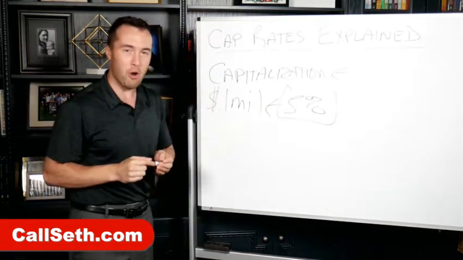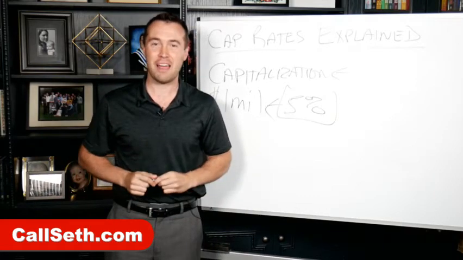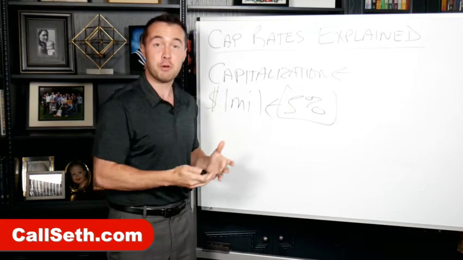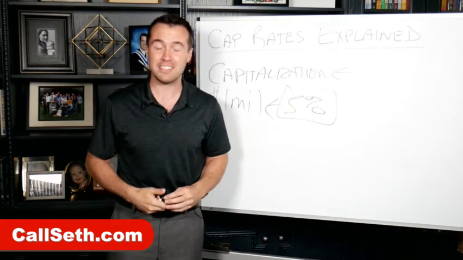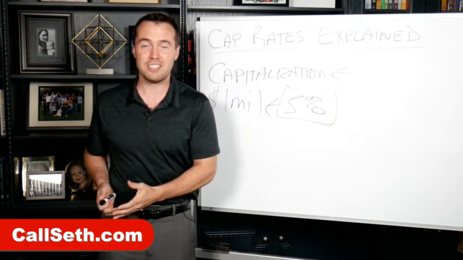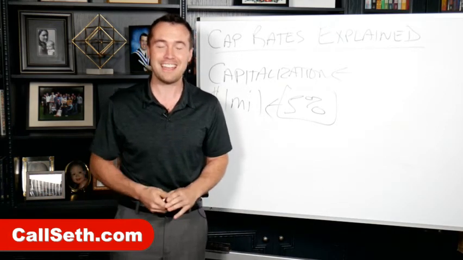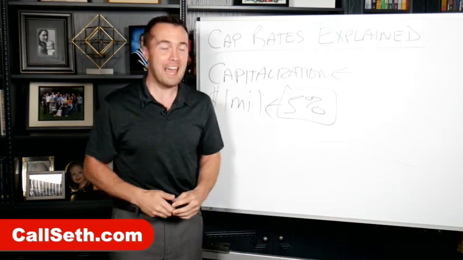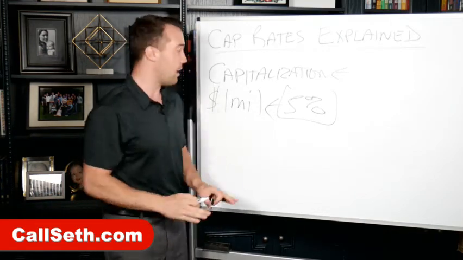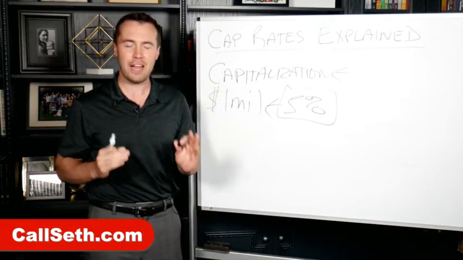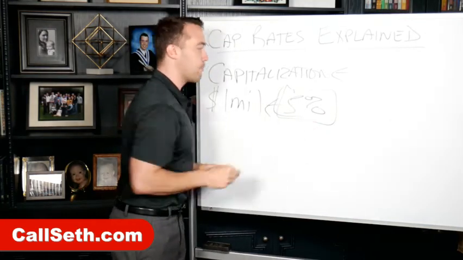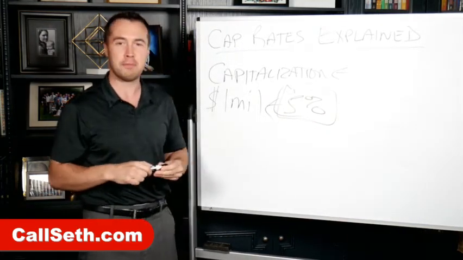and you have a million bucks cash in it, you would be earning, or be expected to earn, 5% on your money. Now, obviously, in real estate investing we have this amazing thing called leverage, where we're able to put a mortgage on these properties and get financing, because the lenders know that real estate, especially multifamily real estate, is the most stable type of real estate. So they actually want to give you money, and that really increases your returns. But if we're just talking about cash, just think in your head: if I paid all cash for this property, I would be getting whatever the cap rate is. In this example, it would be 5%.